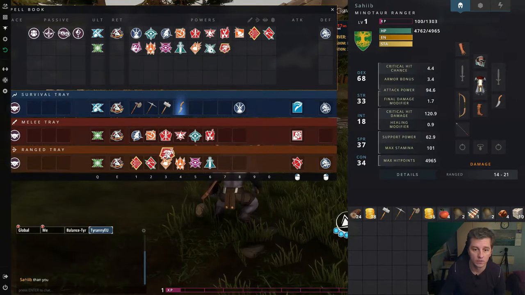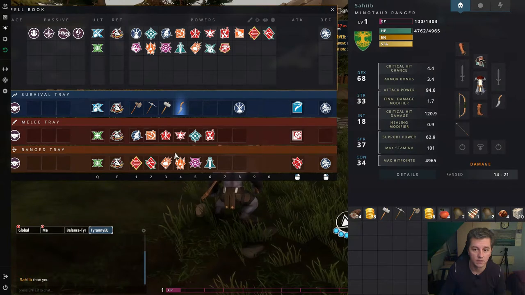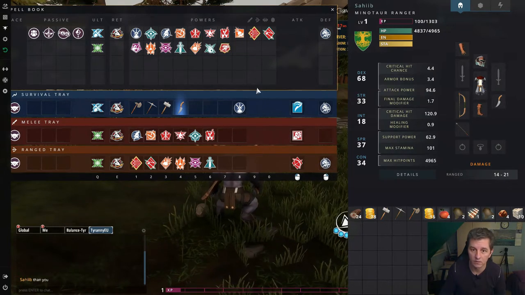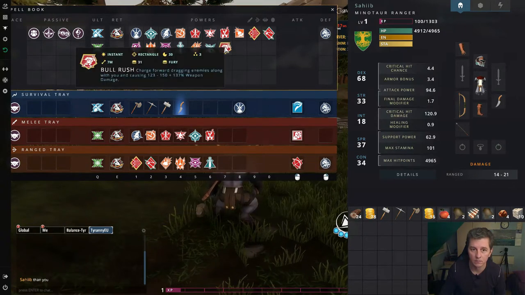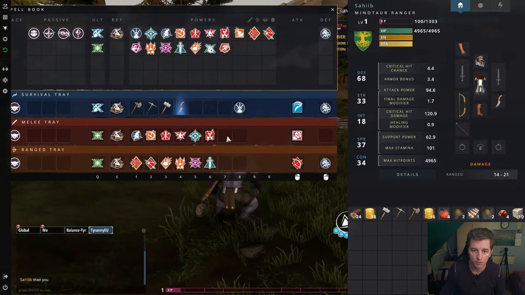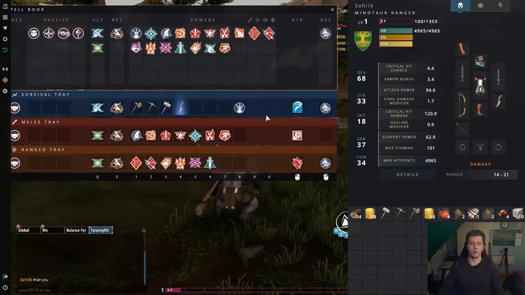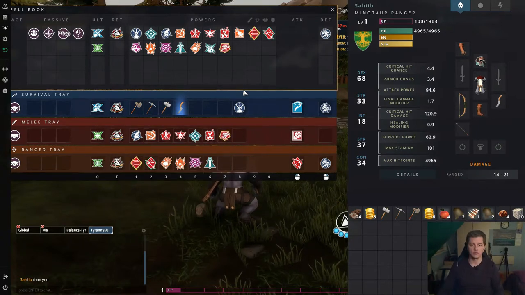No, can't pull it that way. Maybe I can pull it, put it in that. No, no, here. Powers. I want to use this power, please. This is a melee weapon power. That's why I can't use it here.